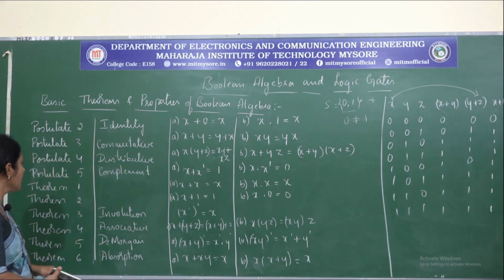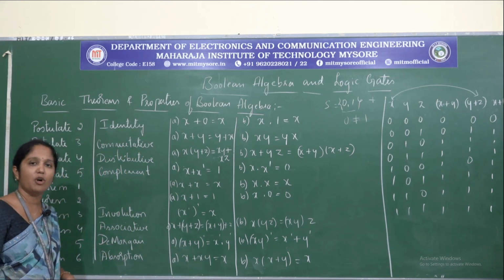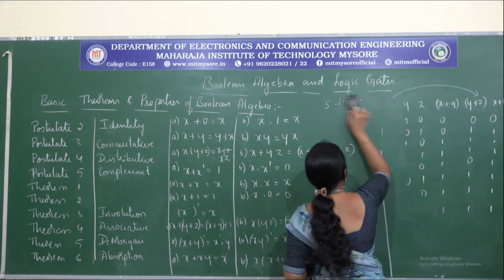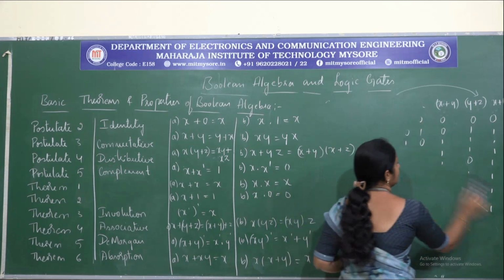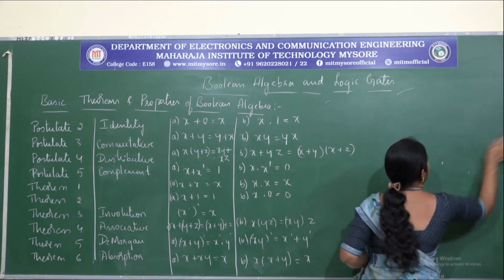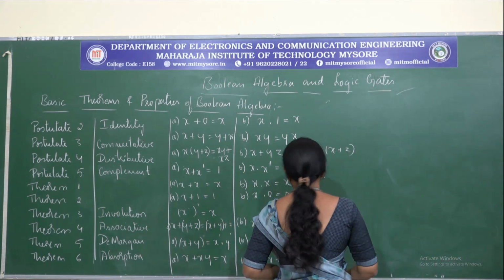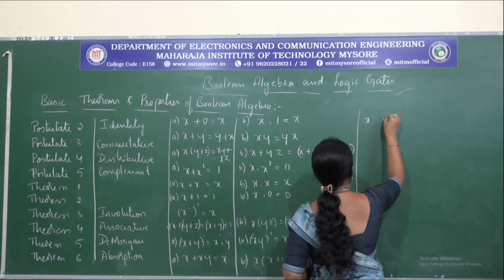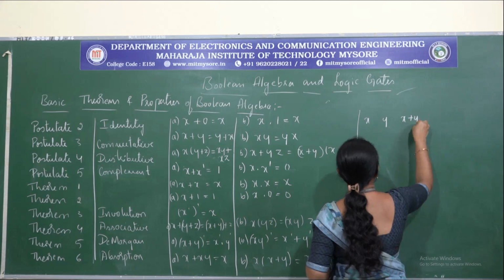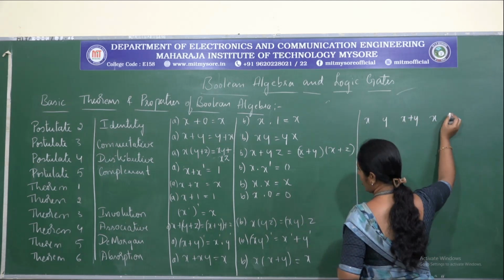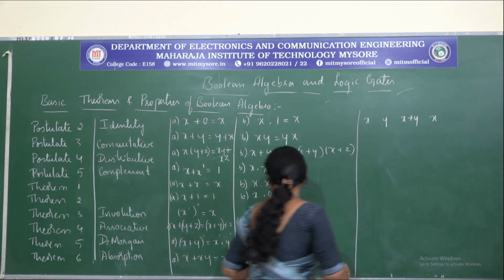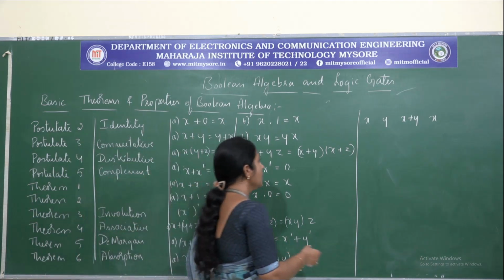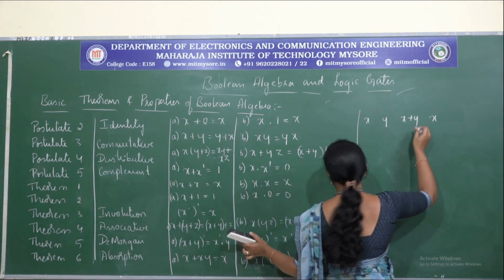So we have seen the proof for the 4 theorems. Now let us consider the De Morgan theorem. We have considered this for 2 variables here. So let us consider 2 variables and consider the first part of it. Similar to the associative law, I have shown only the proof for part A. Part B can also be proved in the same way. Now let me consider the first De Morgan's theorem, x plus y whole dash.